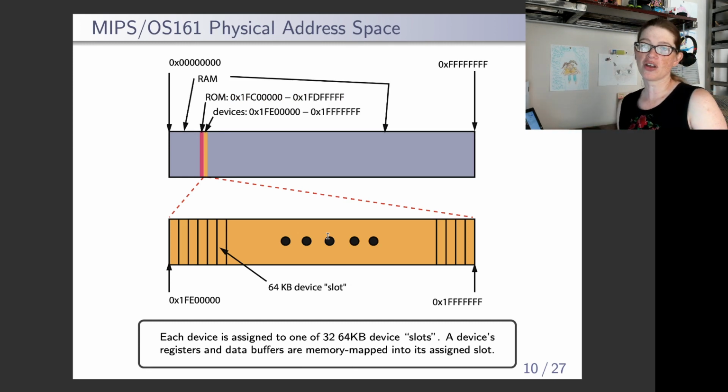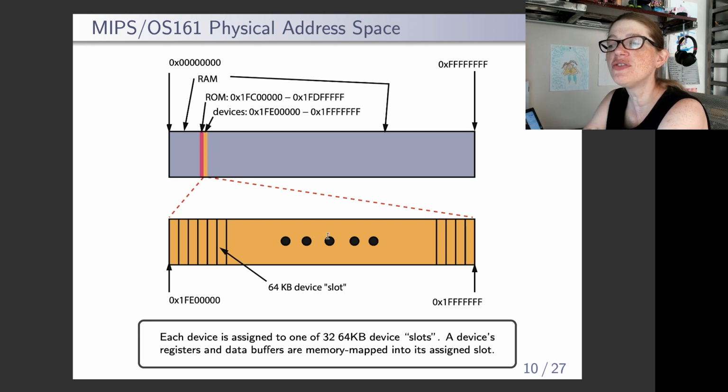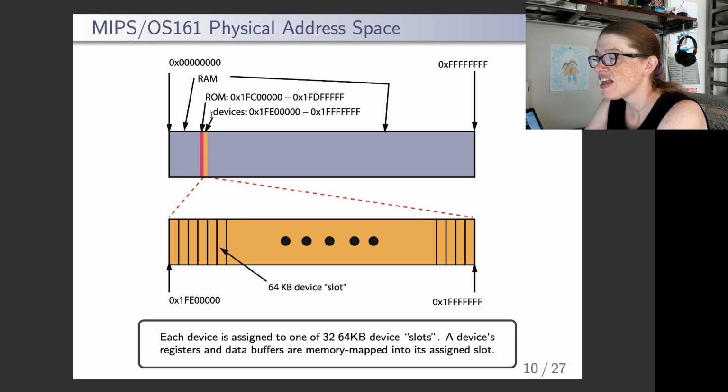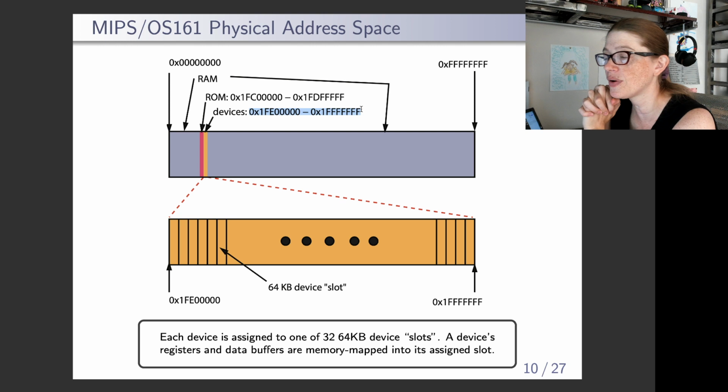Now, this actually brings me back to talking about virtual memory for OS 161. In particular, let's talk about KSEG1. KSEG1, I told you, was used for accessing devices. So what we're actually saying is that KSEG1 addresses correspond to the region of memory that is mapped to the device registers for whatever devices we have. And if you actually look at it, this here is the actual range that is used of KSEG1, this is of course the physical address, for devices. So no other part of KSEG1 for OS 161 is used.